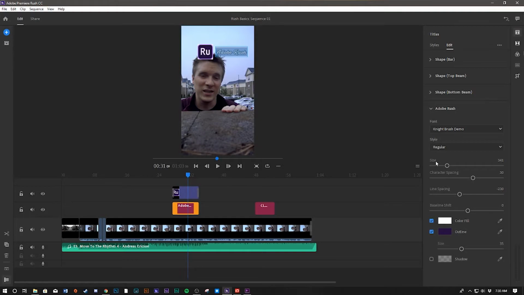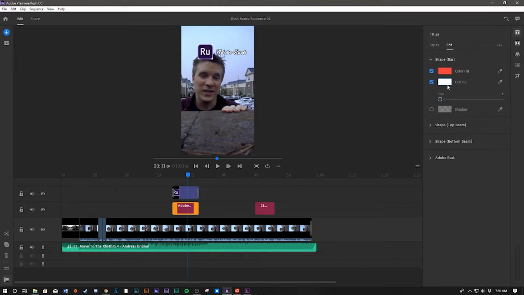Now you can either create your own titles or you can import titles, whether that be from Adobe stock or from other outside sources. But in the text title toolbox, you have the ability to edit any element of any preset that you have imported. You can edit the title's font, the amount of outlines and shadows, as well as the sizes and characteristics of any shape elements that have been imported along with your title presets.